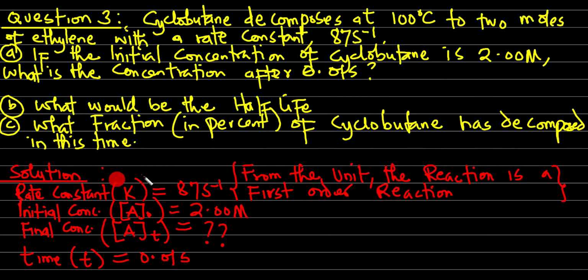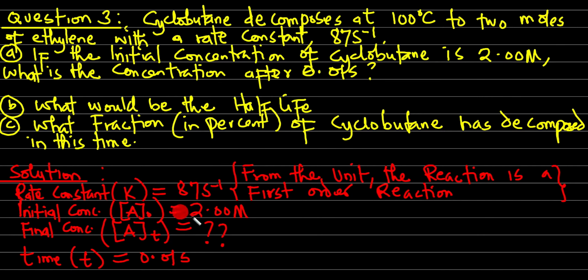Now, before we commence the solution, it's very important we list out the parameters, what is given to us and what we are asked to find. Now, rate constant K, they gave us to be 87 per second. So from the unit of the rate constant, it's very obvious that the reaction is a first order reaction. Recall I told us earlier that most of the time they might decide not to mention whether the reaction is a first order, second order or third order reaction. They'll just proceed to give us the rate constant. It is expected that you will make use of the rate constant to know the order of the reaction.